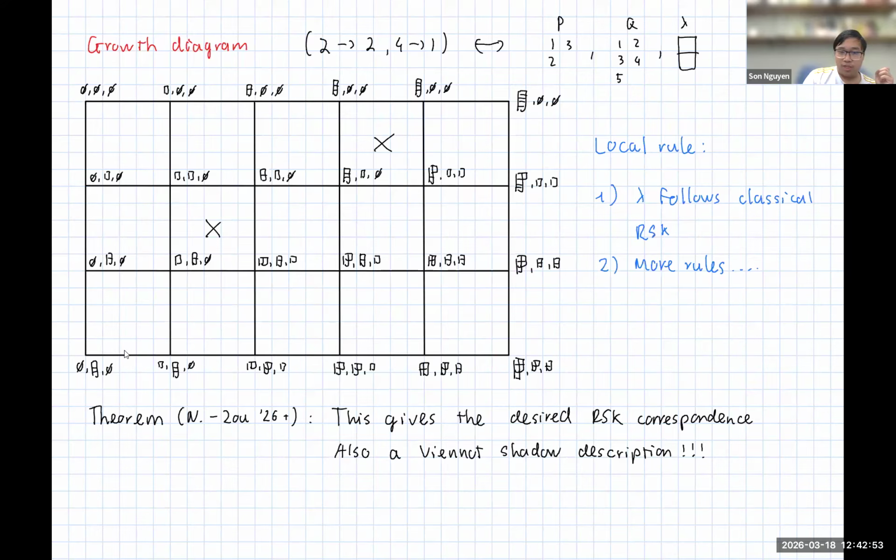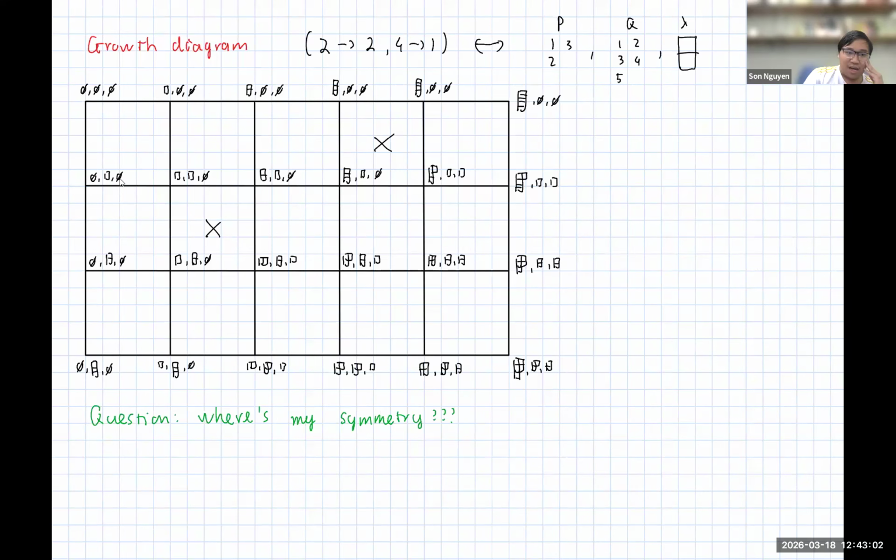But a question that would definitely come up, if you see my rules, is why is my chicken not symmetric? Because if you look at this square, for example, these two are not comparable. So my rule actually says if you want this partition, you have to particularly get it from this one. So when you transpose it, you no longer have that symmetry. So the chicken is beautiful, but it's not symmetric.